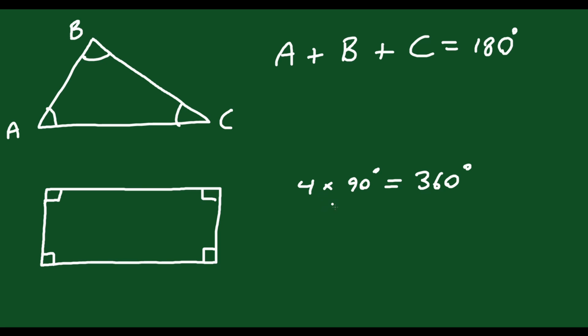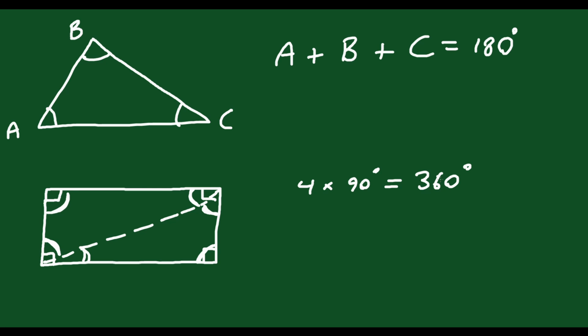a square, right? Now what's interesting about that is you could split up a rectangle in half like this and make it into 2 triangles, right? And because we said the angles in a triangle add up to 180, this plus this plus this would be 180, and this plus this plus this would be another 180, and of course 180 plus 180 is 360. So because we could fit 2 triangles in here, the degrees of all the angles added up is going to be double as well, which is kind of cool.